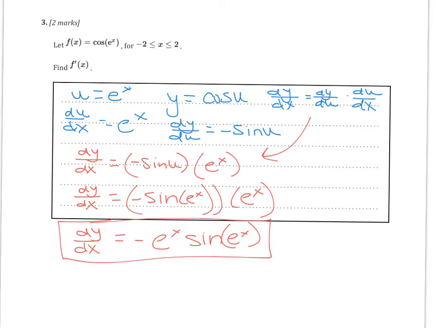That's the derivative. One quick note, sometimes people see this and they want to do the product rule, but be very careful with that, because what we have to notice is that this is not the product of cosine with e to the x. If it was, it would have to be written like that, cosine of a variable x times e to the x, not cosine of e to the x. So just a very careful note that this is not a product rule, this is a chain rule, because we have the function inside the cosine function.